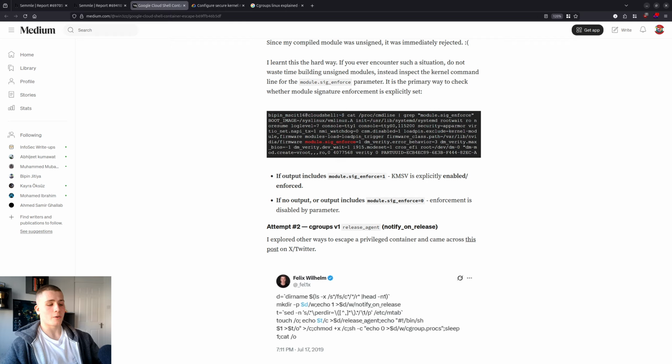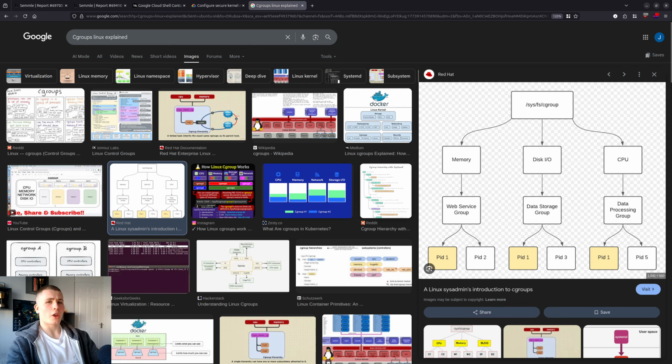So if you have a container and you want to limit how much CPU or how much GPU it can consume, then you set up a cgroup for it, and then you put limits on how much it can consume. And here's a little diagram of how version 1 looks inside the actual file system. So you have these resource types here: memory, disk I/O, and your CPU. Then you define your groups, and you have processes for each of those groups. This allows you to limit the resources here.